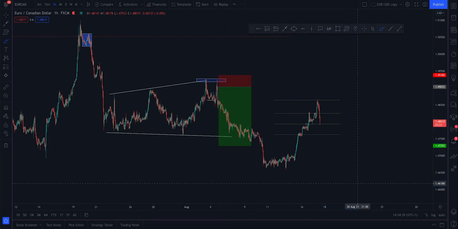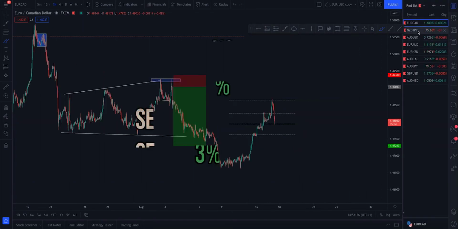So that's another quick tip. Just look for that because it happens a lot, especially on the breaks of patterns. Watch out for it and get involved, because you don't want to be getting caught on the wrong side of the market like everyone else. So that's that trade. Now we're going to move on to New Zealand yen.